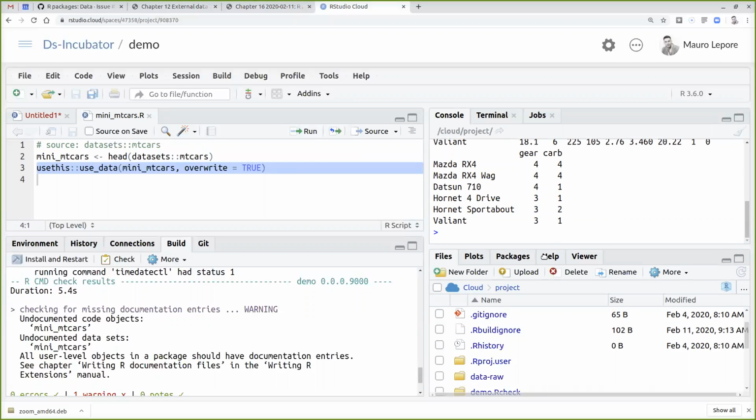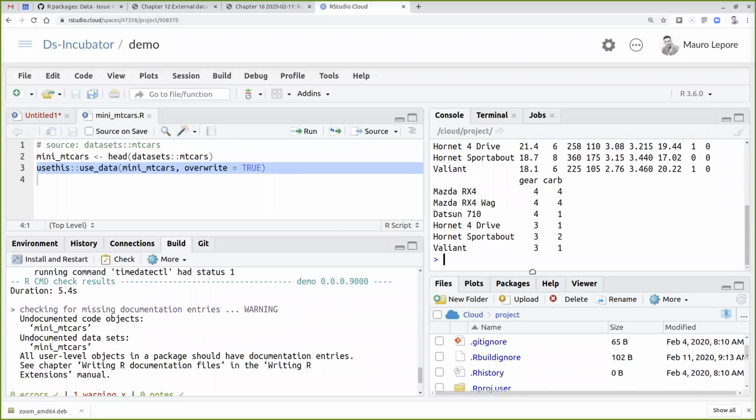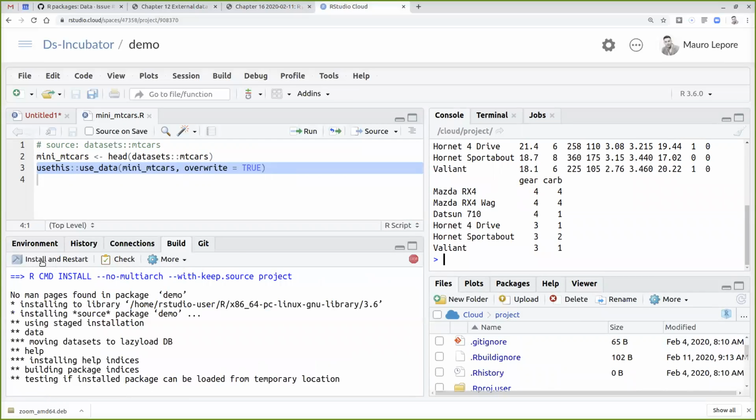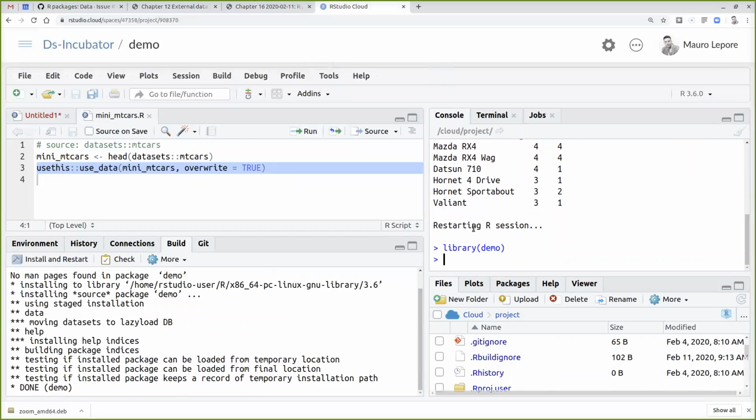So in a package, when we want to use the objects that live inside that package, we use devtools::load_all. That's before we install the package. But once the package is installed, and you can install the package by clicking here on install and restart, what that will do is it will transform that source code that we are working with as developers. It will install it in our system, in a different folder, in a kind of compressed format, somewhere else, that package will be stored.